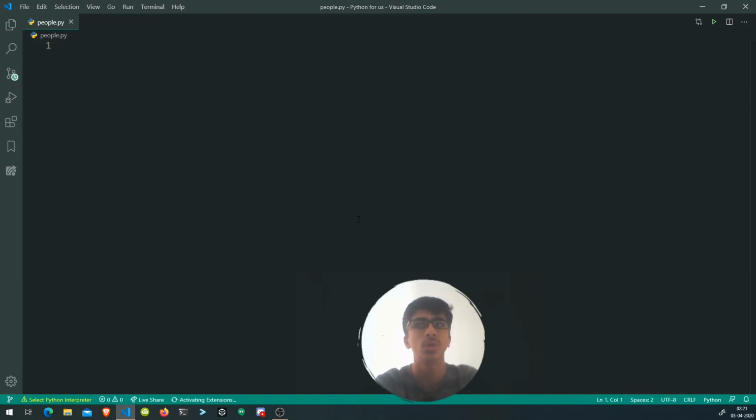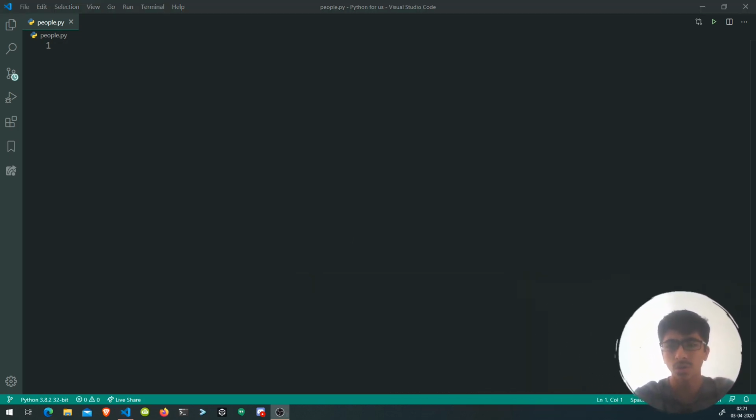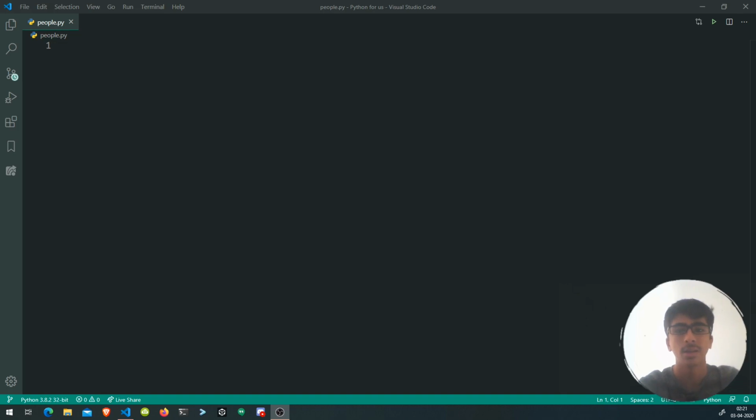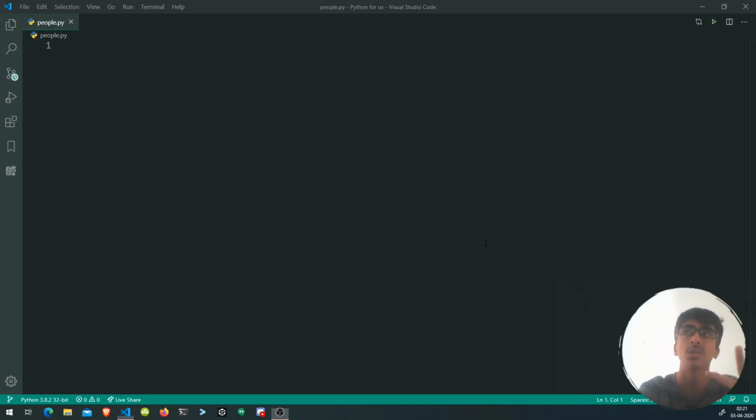Okay, let's select this one, and it will give you one more message that Pylint is not installed. So you have to install Pylint. When it gives you that message and you click the install now button, it will install it by command line. So you don't need to worry about installing Pylint. So now what you need to do is just go ahead and start.